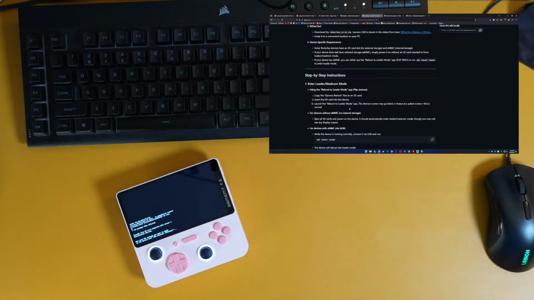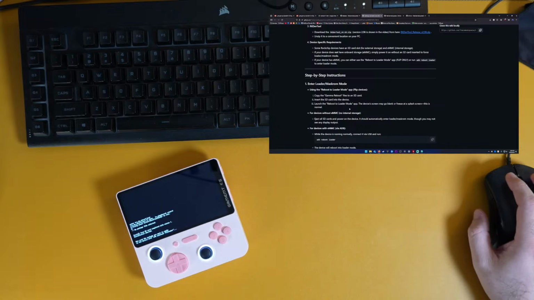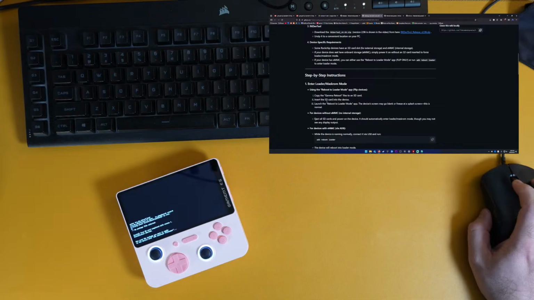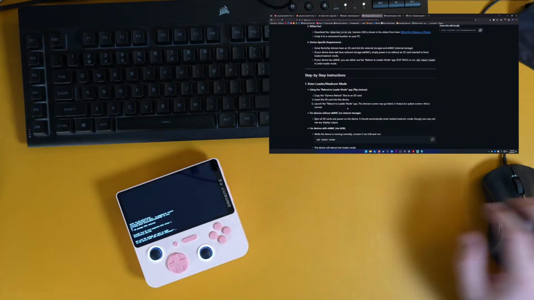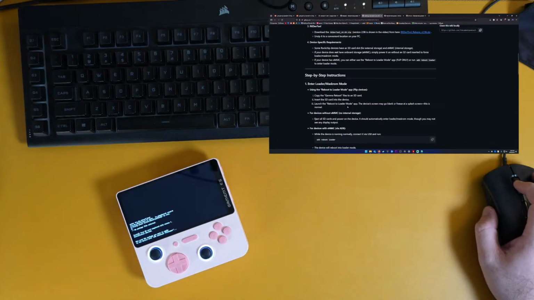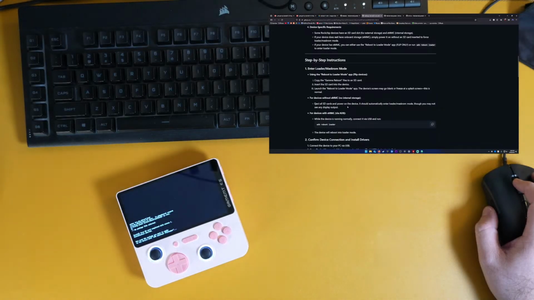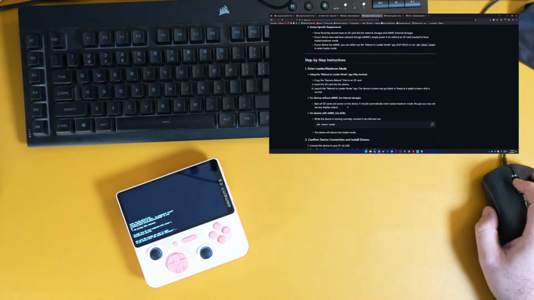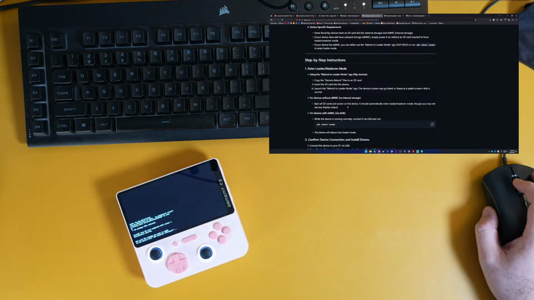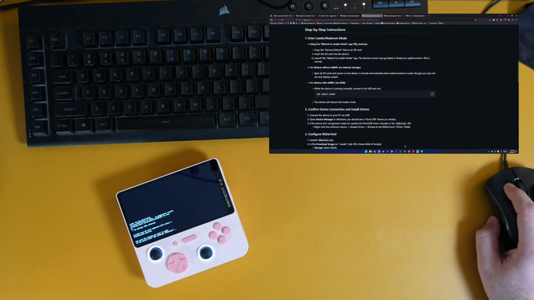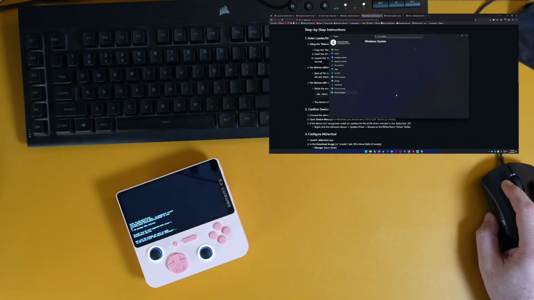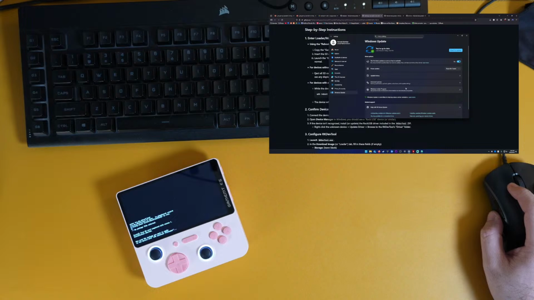Like, it's in ADB, what do you call it? ADB reboot loader. So, enter loader mask ROM mode using the reboot to loader mode. Copy it to an SD card, insert the SD card, and launch the reboot to loader mode app. With the eMMC, while the device is running normally, connected via USB, run ADB reboot loader. Okay. Yeah, I need to get this.